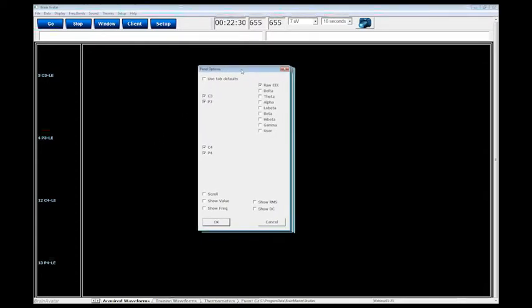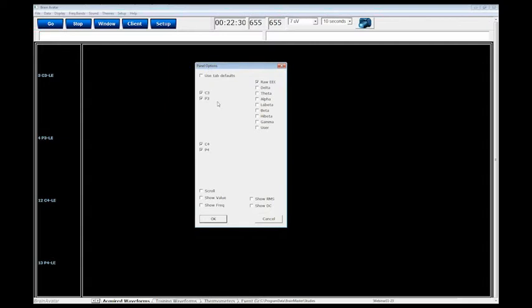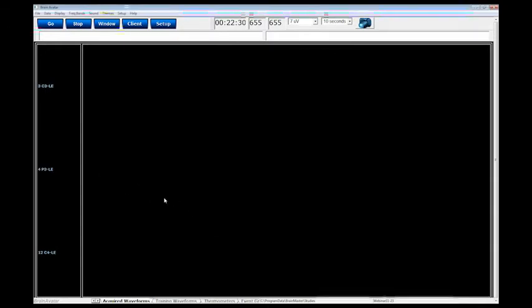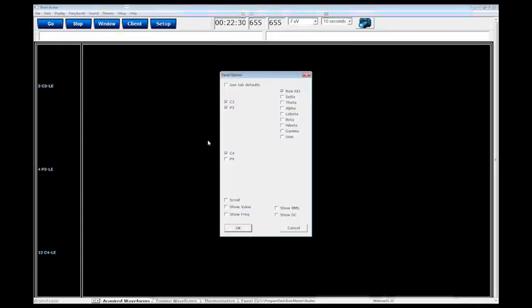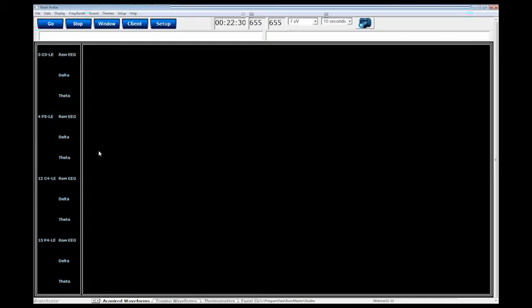Now what that does is bring up this menu right here called Panel Options. In Panel Options you have a lot of different features that you can choose to do. If, for example, you didn't actually want to view one of those waveforms, you can check it off and look at fewer waveforms. So I'll right click again and put that back on. Now with acquired waveforms you don't usually look at the filtered waveforms, but you can choose to do that if you really wanted to. You can look at all the different waveforms, and then when you hit OK, it'll give you the bands to be able to display those.